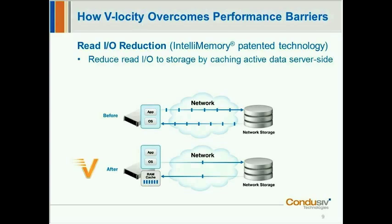And as a result, they have a lot of cash churn, and they also need a lot more capacity to be effective. In fact, GQ, most people start with Velocity only by using the available DRAM that they already have. And then once they see how significantly their read I/O is served and how significantly response time is reduced, that's usually when the light goes on and they realize that if they need more performance, what they need to do before anything else is just add more DRAM server side and allocate that to Velocity as tier zero for their caching strategy.